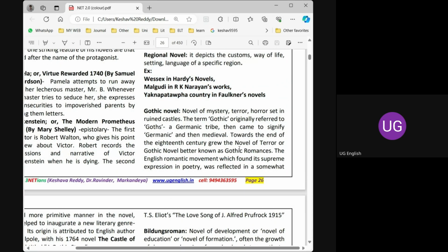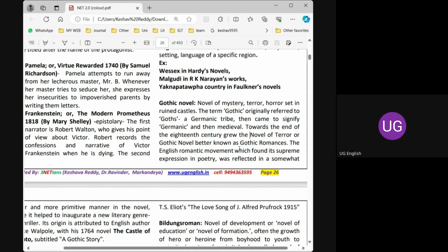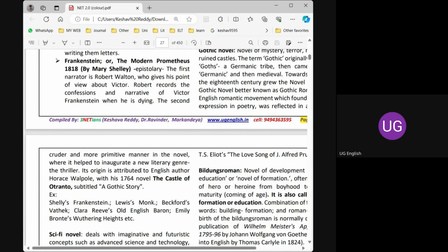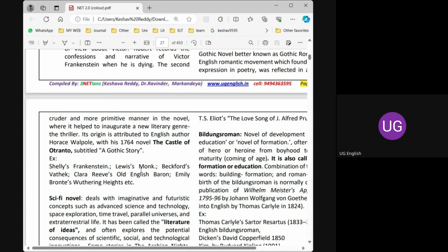Of course, we have discussed this. Gothic is nothing but a term from art, Gothic art. It's a German term, but here this is related to the novel of horror, terror, fear. With Gothic stories, we can simply call them supernatural ghost stories. The Castle of Otranto is very, very important. The first Gothic story, the subtitle itself is A Gothic Story. Very important. Remember the subtitle, A Gothic Story.